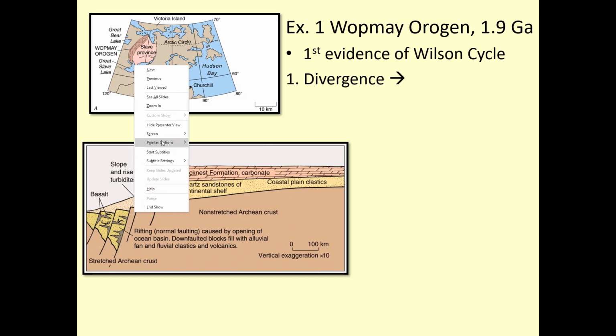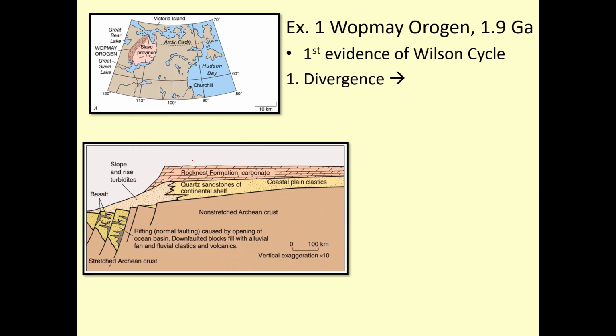Okay, so if we look at this fault, the hanging wall is above the fault here, and then the footwall is down here. And we can see based on the orientation of these blocks that the hanging wall moved down. And the hanging wall moves down on what's called a normal fault. A normal fault is the result of extensional stress or divergence, which is cool.